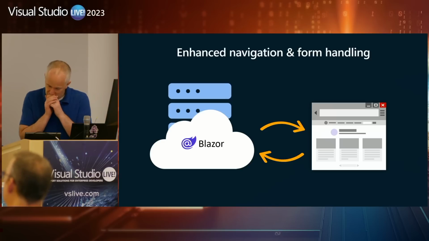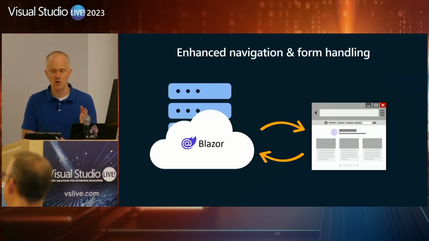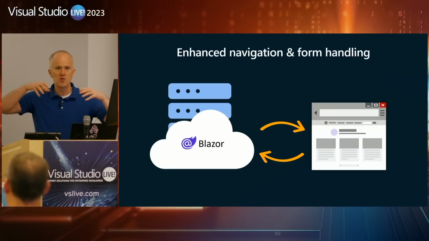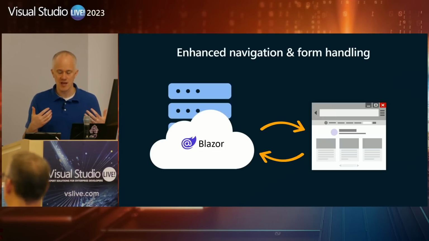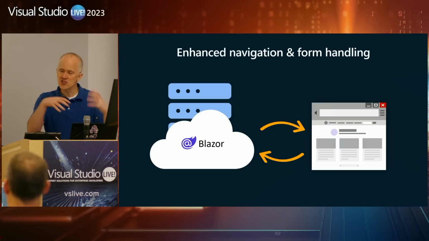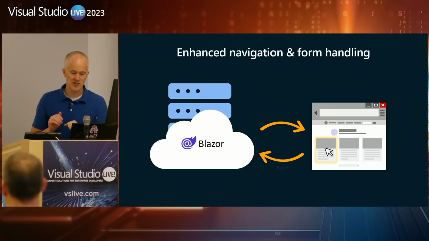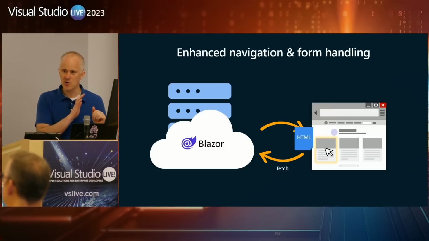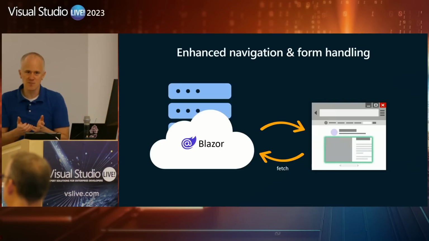So normally when you do a page navigation or you submit a form post, you have to do a full page refresh to render the response that comes from that request. Blazor, however, can intercept the page navigations and the form requests and instead issue a fetch request. And when it issues that fetch request, it will still do normal server-side rendering, but when the HTML content comes back, Blazor grabs that and says, let me take care of that for you.